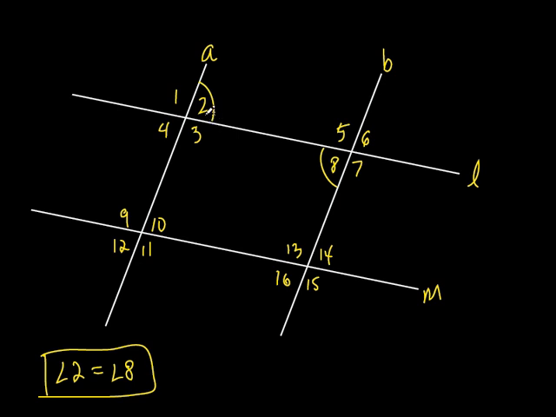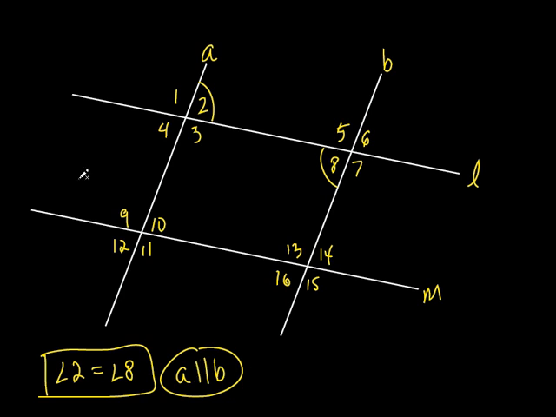Everybody see that? All right, I hope you're watching. So L is the transversal. So what are the two lines then that are cut by this transversal? A and B, that's right. So if angle 2 is equal to angle 8, what's the relationship between them? They're alternate interior, aren't they? So if the alternate interior angles are equal to each other, then the two lines must be parallel. Which two lines in this situation? A and B. So what's my answer? A must be parallel to B. That's my answer right there. Okay? It's parallel. All right, so does it make sense?